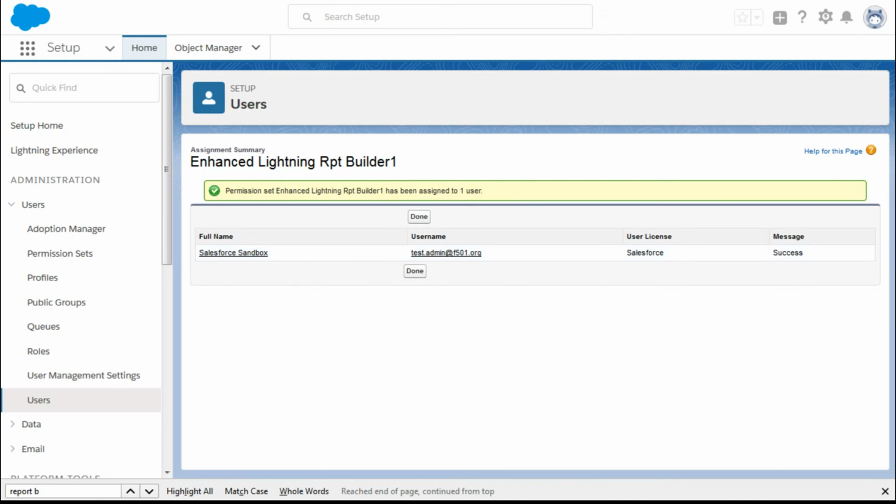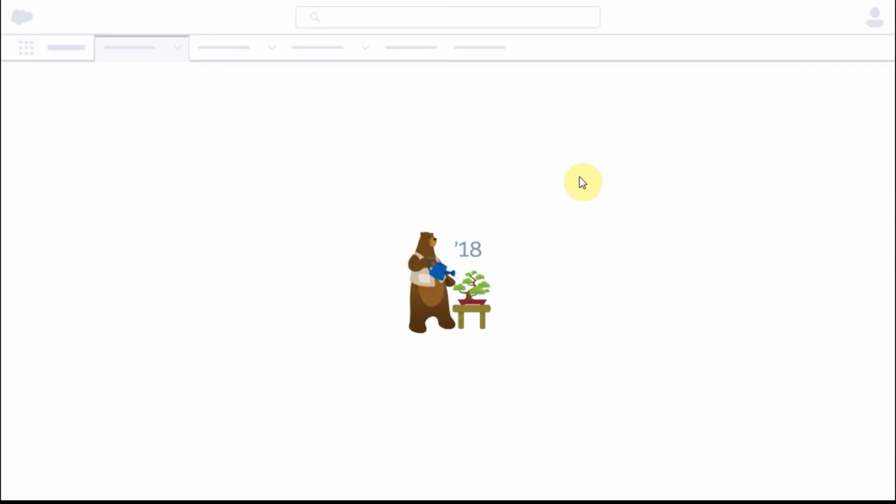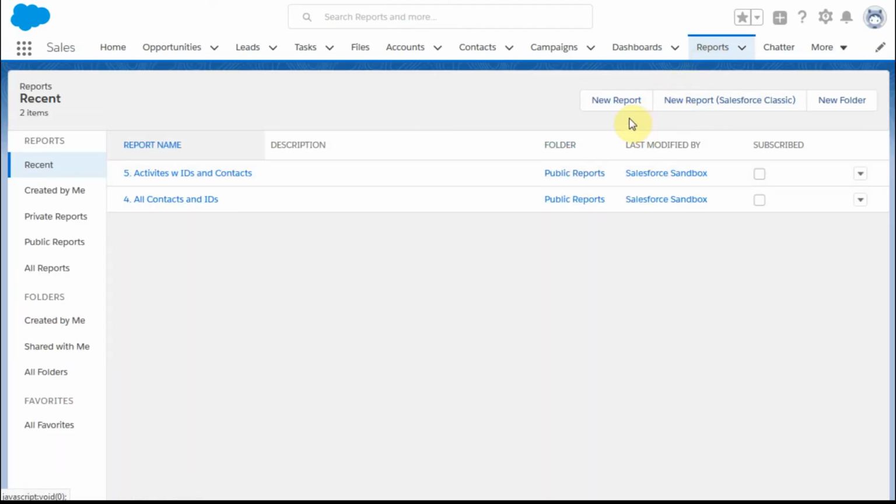And what that allows me to do then is to go back out to my Reports tab and do a refresh on that. And actually, this is just to show you that it's working, is that when I look at my Reports tab, what I now get is both a new report and a Salesforce Classic. So we're all set to move forward. Hope you can give that a try, and thanks for watching.